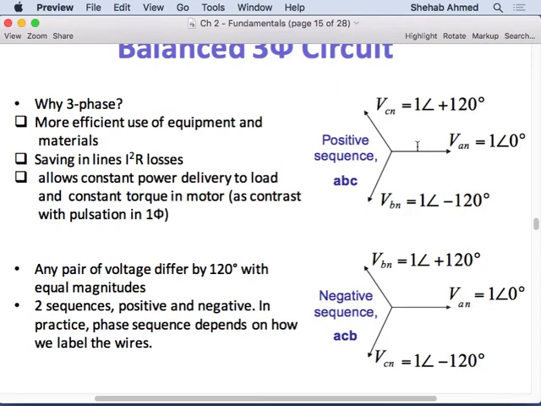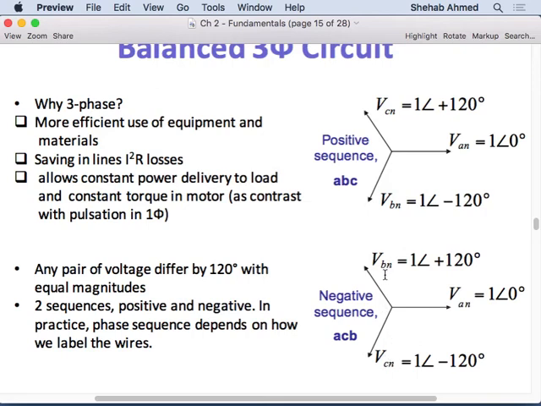If you stand here and rotate the system, you will find VA first, and then VB, and then VC. For a person standing here, with this system rotating, the time domain signals are passing by, you'll first see VA, then you'll see VB, and then you'll see VC. And we call that positive sequence. Why do we call it positive sequence? Because we also have negative sequence. Negative sequence is if you stand here and you see VA, and then you see VC pass by, and then you see VB pass by.